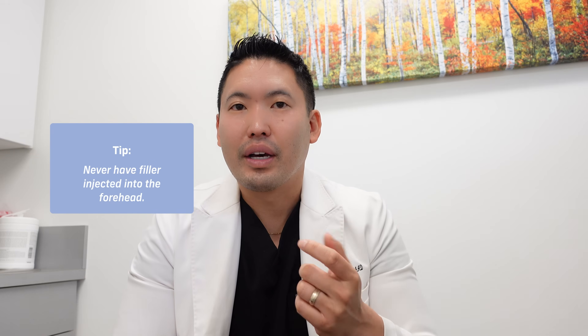Filler is not recommended for the forehead — it's a very vascular area with no need for filler. For the 11s between the eyebrows, people do try to get filler there, but it's playing with fire because it's a very dangerous zone. You can hit a blood vessel, cause necrosis, and cause an ulcer leading to permanent scarring. Under the eyes, if there's hollowness, you may need hyaluronic acid filler, but the big risk is hitting a vessel and causing ischemia of the eye leading to blindness.